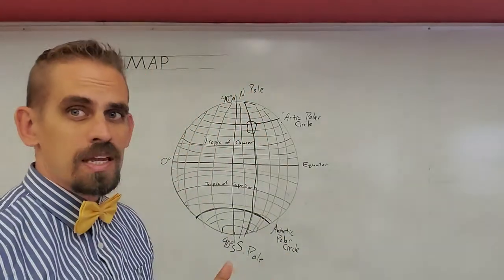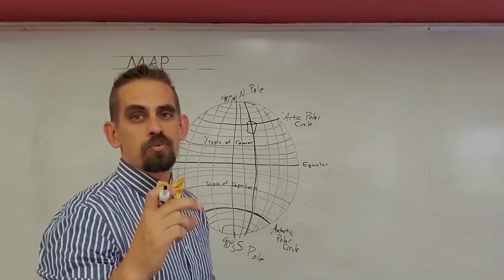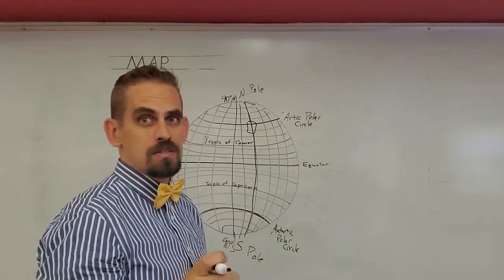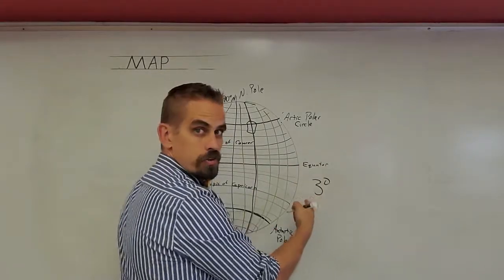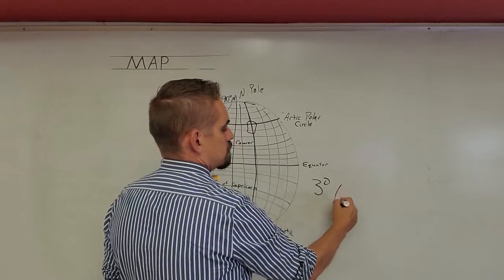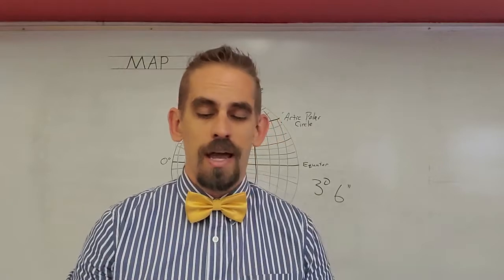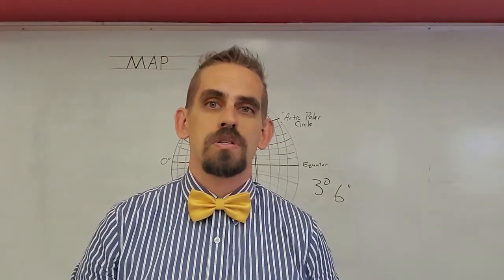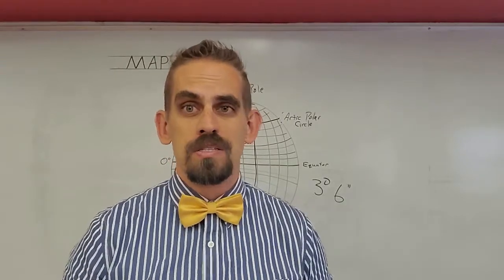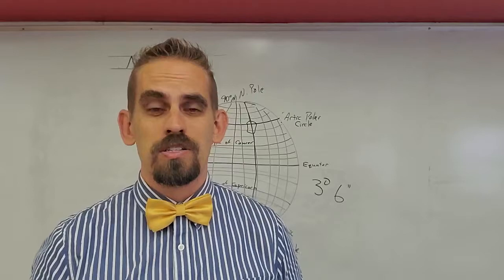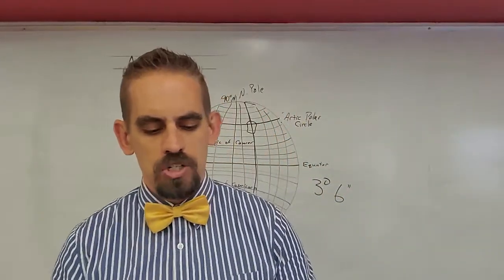And it can actually get even more detailed because each degree is broken up into minutes. So you can say 3 degrees, 6 minutes, and it's the very exact location. And that's what we have used, and that's how they were used to find places, to find people. If people were in distress, they would call in and say, "This is my location." They still use it in the military and in shipping.